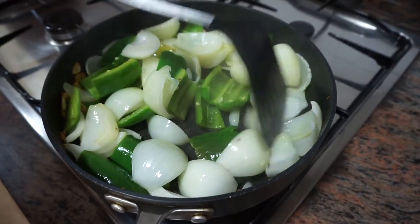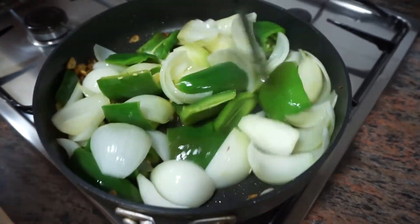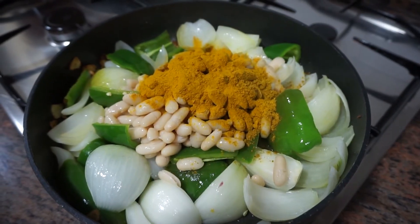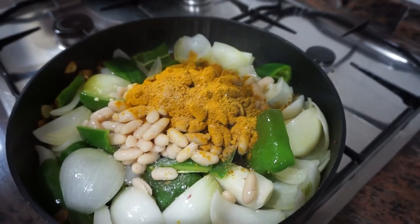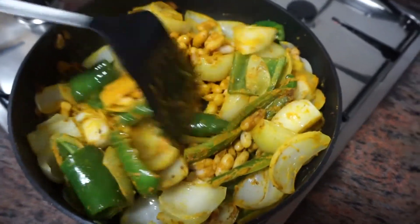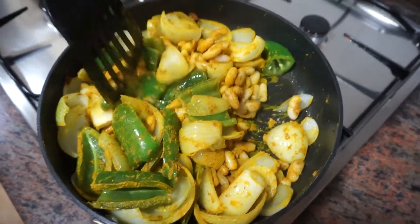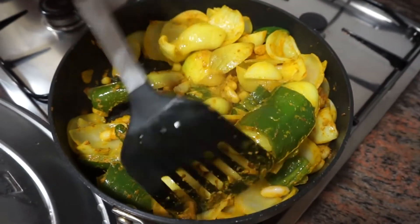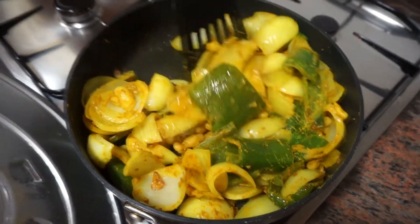Once the onion softens and breaks up, go in and add your beans and the spices, and salt to taste. We add salt in this one because Lucio doesn't eat this dish — if he was having it, we wouldn't add the salt until we've taken his part out, then add salt for the rest. Let that simmer on quite a high heat for about 10 minutes — the high heat cooks it without sweating and making it soggy.